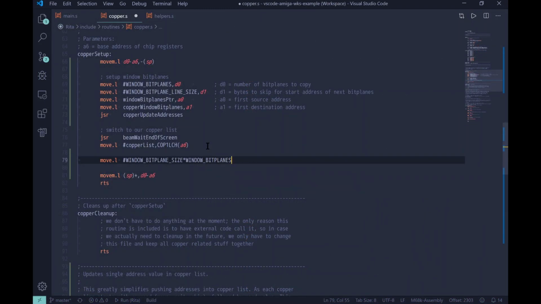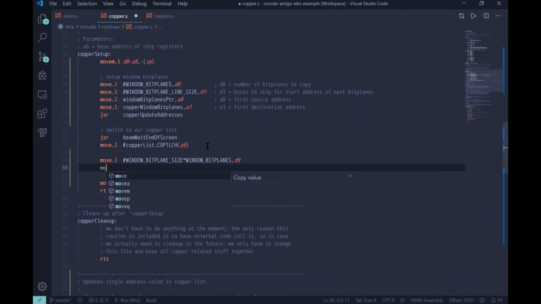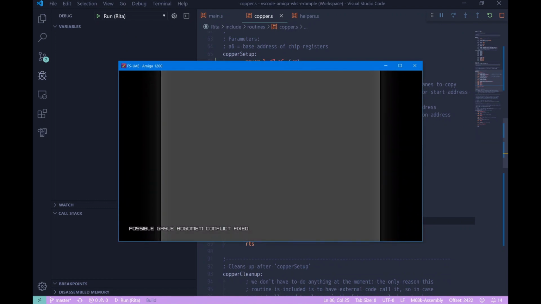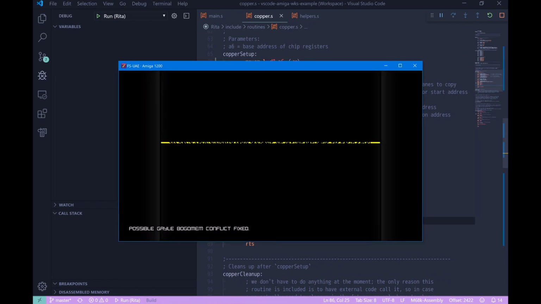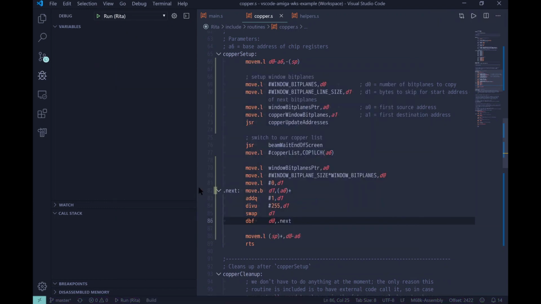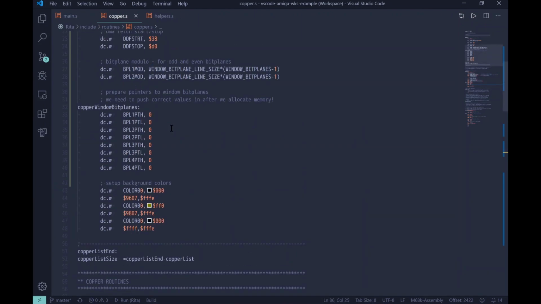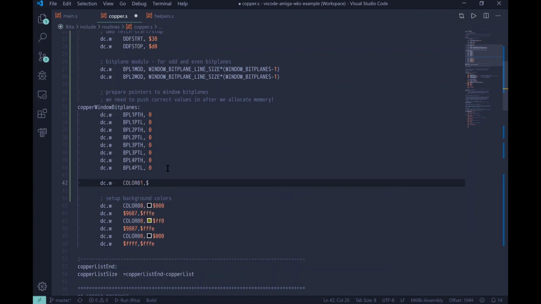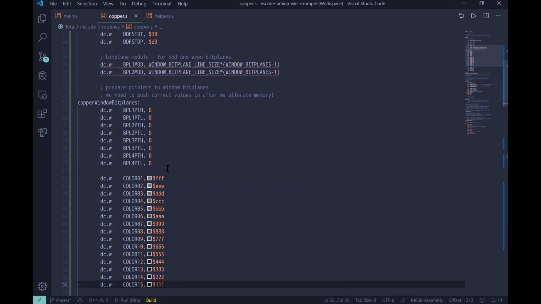First thing first, let's add some pattern data to bitplanes so we can test. I won't explain this code, it's just temporary measure, but feel free to pause the video and inspect it if you wish. It doesn't look any different from before, which raises suspicions. But let's add some colors as well, perhaps it's just coincidence. We'll add colors to copper list as move instructions to corresponding special purpose registers.